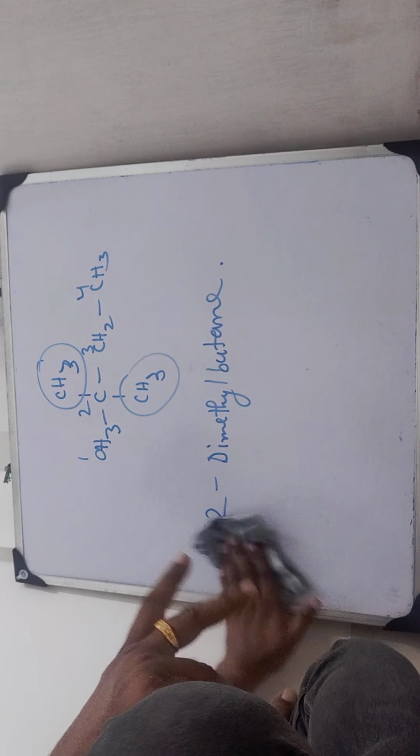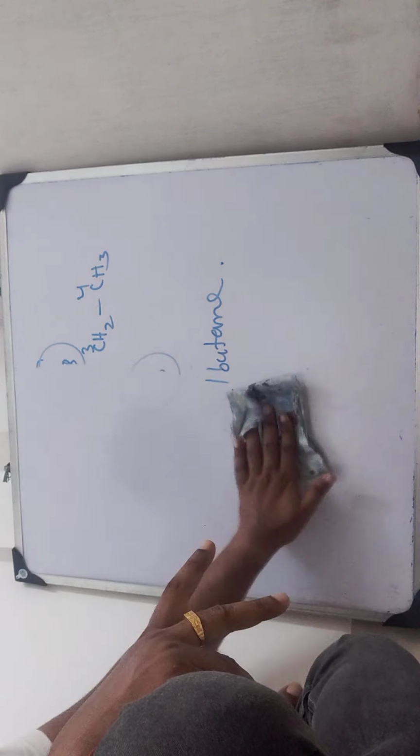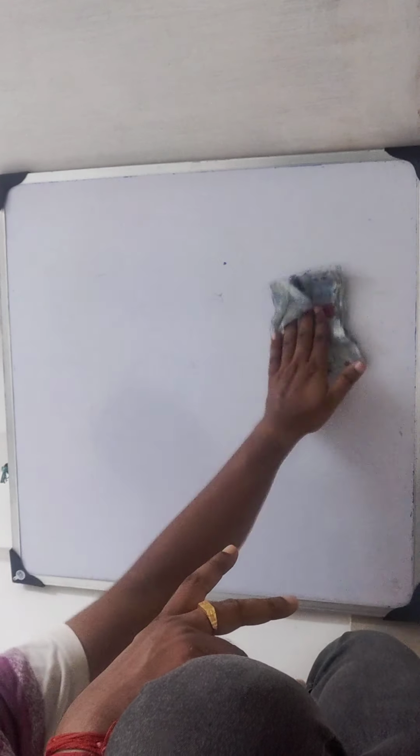So this is how we do IUPAC nomenclature. Is that clear? You will have to go through some more examples in your book, and you will have to come back to me or the concerned teacher who is teaching chemistry in your class. Okay, fine. Now let us come to the next one, which is cycloalkanes.